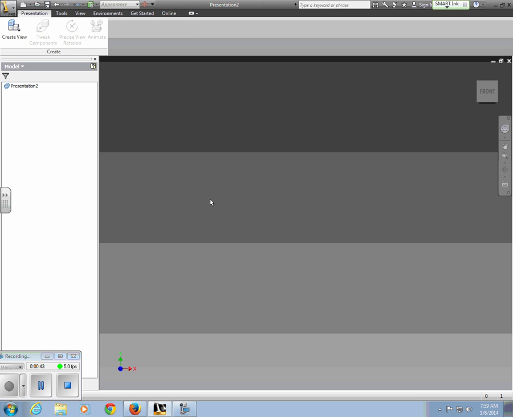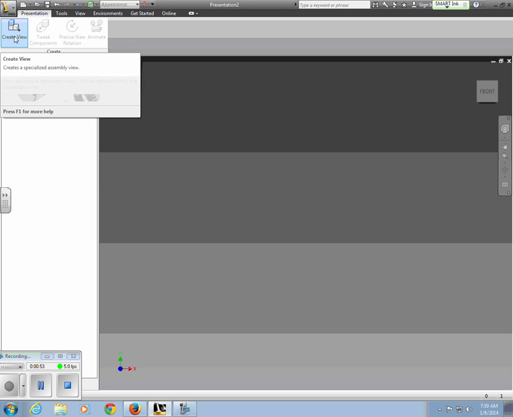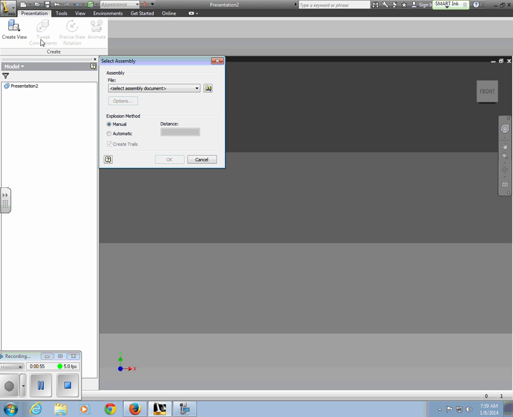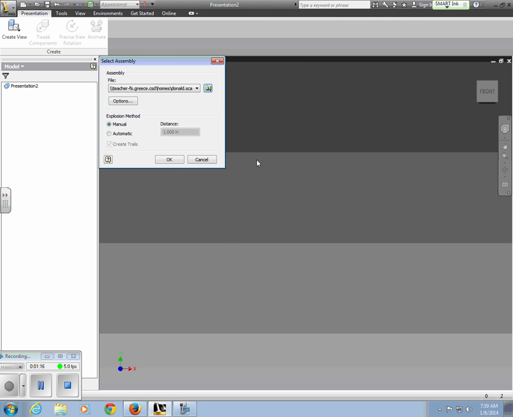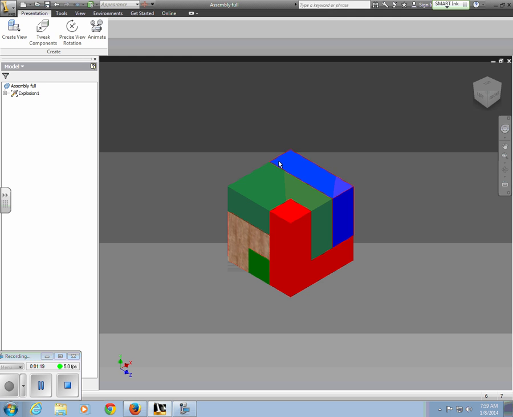And so when I click on that, again, I get a new drawing board, a little bit different than the parts drawing board or the assembly drawing board. And I really only have one button that I can click on. It says Create View. And from the Create View window, I have to find the assembly that I want to create my presentation from. And so I'm going to click on my little folder. It should automatically take you to the last assembly that you did. And for me, that is right there, and I can see it previews my puzzle cube in the window on the left. And I click OK, and OK one more time.